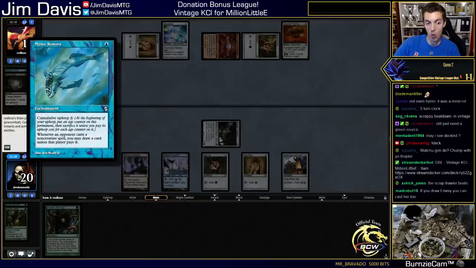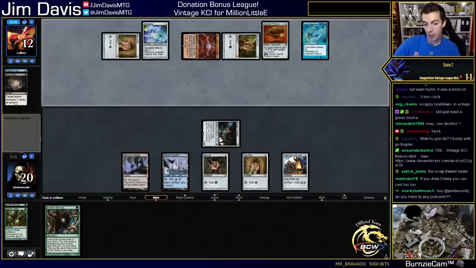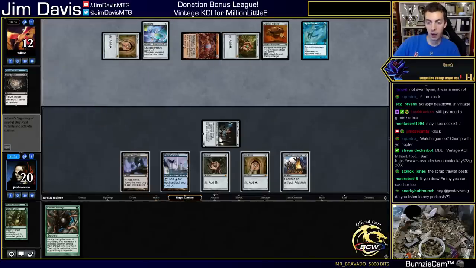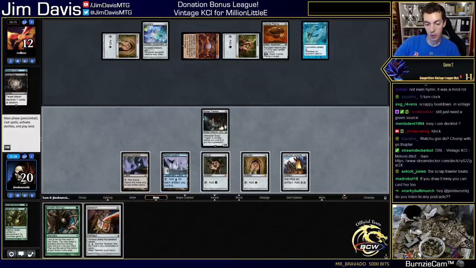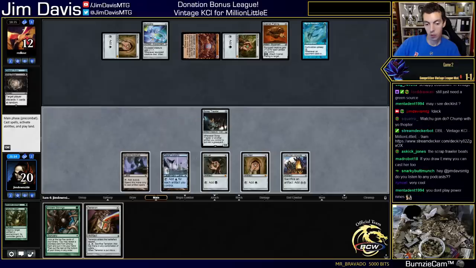Mystic Remora. Whenever your opponent casts a non-creature spell, you may draw a card unless that player pays 4. So I'm pretty sure we're just not going to cast any spells and attack for 3-4 times while they pay the upkeep cost for this. Terrarion. Is this 4? Just pay the cost.